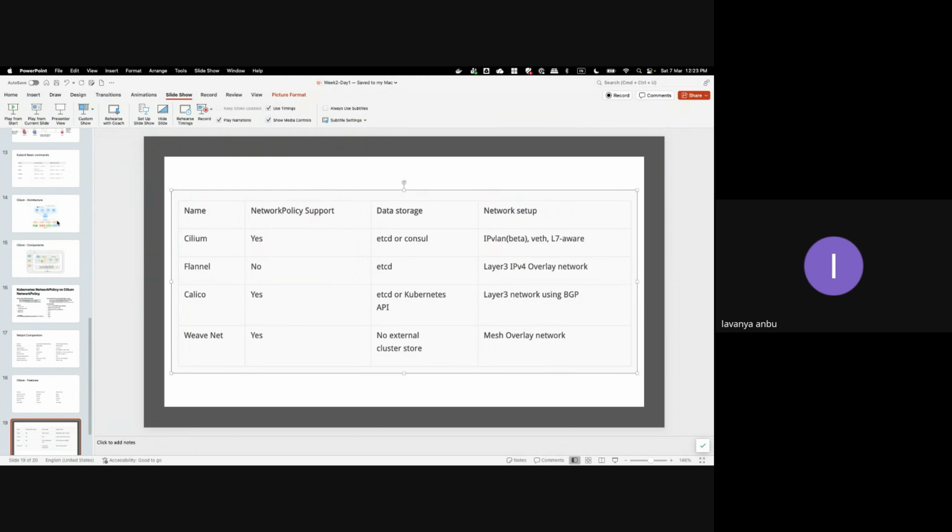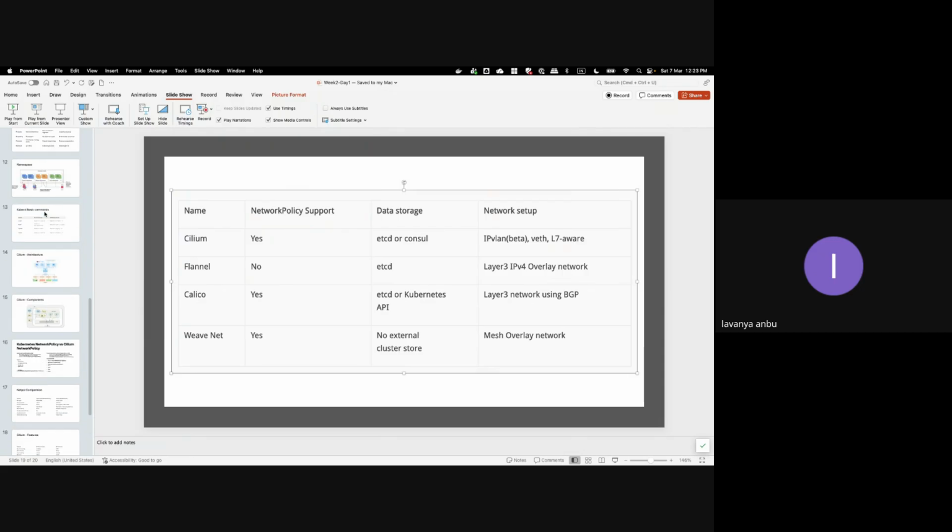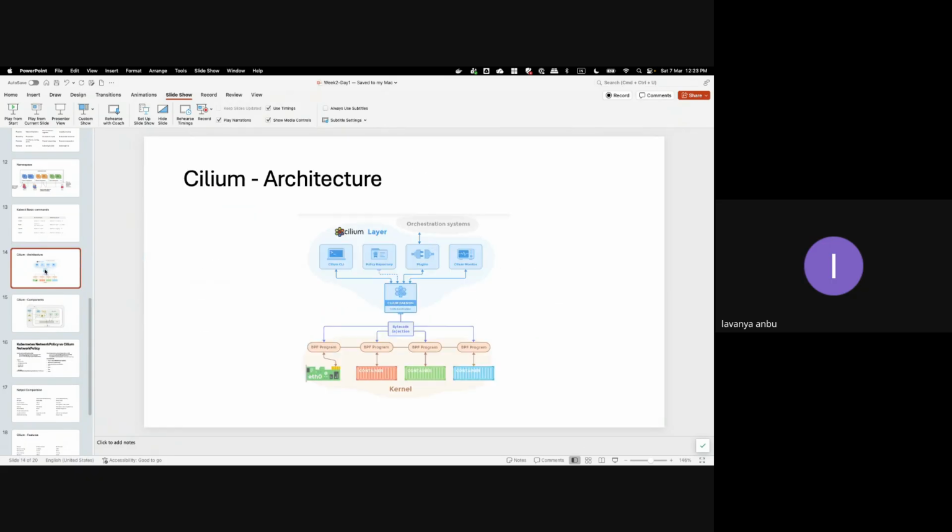The main advantage of choosing one over the other is the observability, I see. Cilium has inbuilt observability, whereas Calico does not have it in the open source version. That's one of the driving factors I have seen in the past in my setups. And Cilium is widely adopted by all the cloud providers as well. Okay, did that answer your question, Ganesh? Yeah.